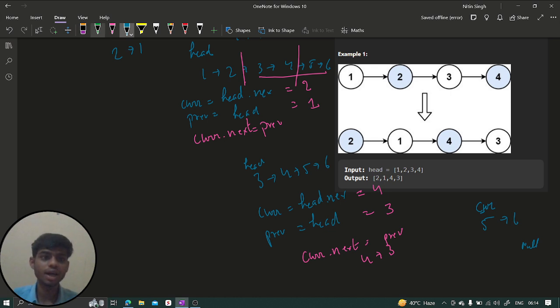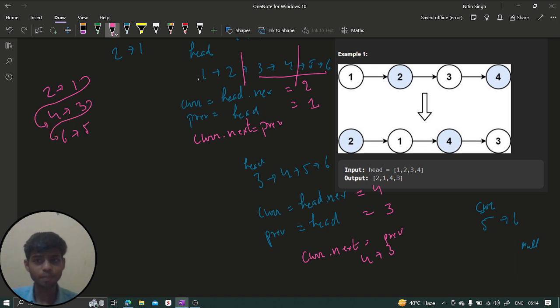And now guys, you have been thinking, we have made this 2 and 1, we have made this 4 and 3, we have made this 6 and 5, right? But these are different, right? How can we map this? How can we say 1 should point to 4 and 3 should point to 6, right? So this is the issue we are having. So how can we solve this particular thing? See guys, once we are calling the next function, we know that 1 should point to the next thing, whatever is returned by the next function. So 1 is pointing to the previous.